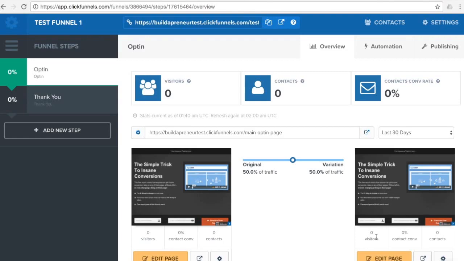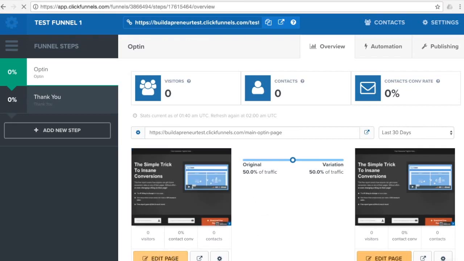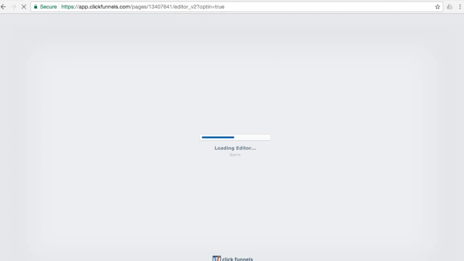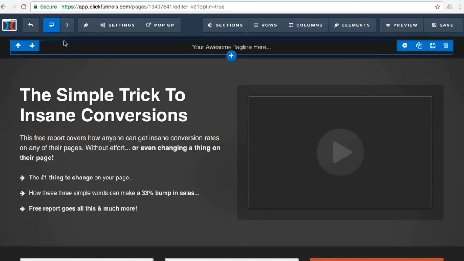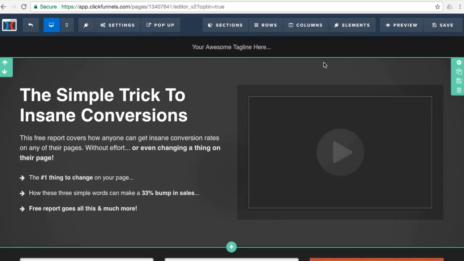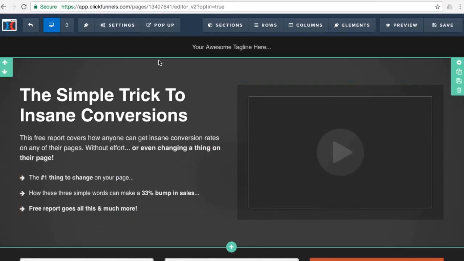All right, real quick, before we move on to the next lesson, I want to explain the page editor. So we've kind of gone into settings and funnel-wide settings and kind of the whole structure of funnels and things of that nature. But I want to look at the actual editor real quick. And so when we go to edit our actual page, this is how we create and edit pages in this page editor. One of the coolest things about ClickFunnels is that you don't need to know HTML. It's almost as simple as creating a PowerPoint presentation. And so I just want to go over specifically everything up here and see if we can make sense of that, because next time we're going to dive into all the different nuances of creating a single page.